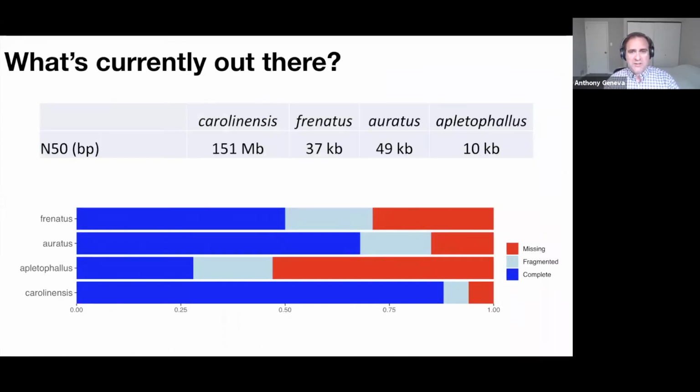So here are our completeness and contiguity stats for the existing genomes. You can see carolinensis, 151 megabases, that's pretty darn good. It's very, very complete. The blue bar in the lower plots is complete genes from the BUSCO set. Lighter blue are fragmented genes from the BUSCO set, and red genes are missing. You can see that for Marques' genome, he had pretty good success with some of them. Already, this is a very good genome, pretty darn complete for Illumina-only sequencing, and pretty good contiguity-wise, but not nearly as contiguous as, say, the carolinensis genome.